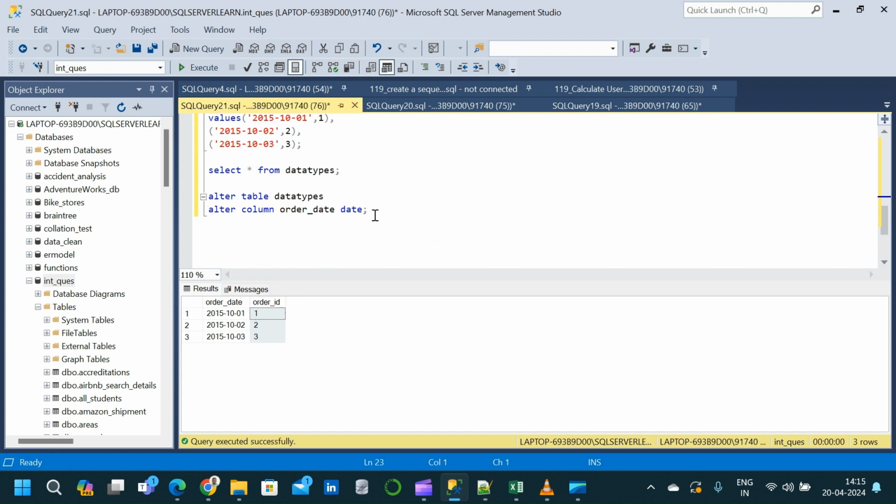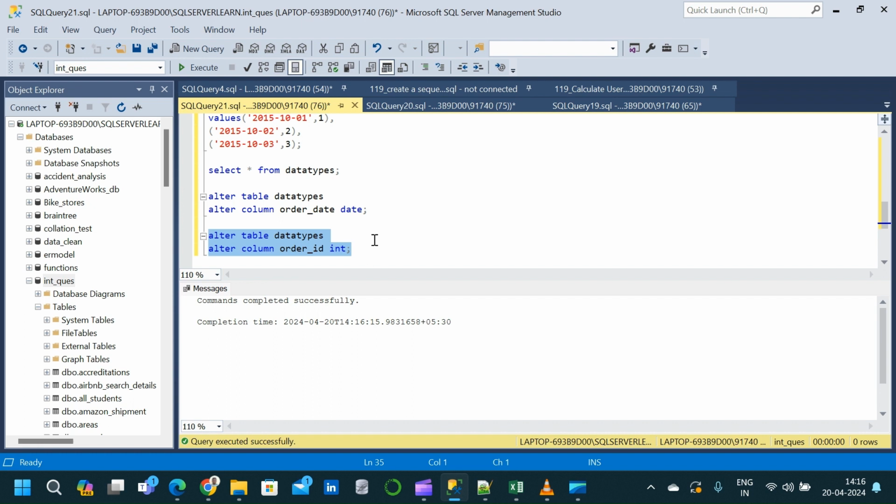So we can do that as well. Copy the same query, paste it here, then change order date to order_ID, and instead of date, we will make it integer. So the order ID column, from variable character of size 20, is going to be converted to integer data type. Execute this and the column will be an integer.